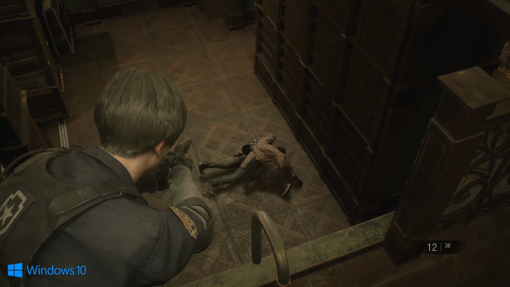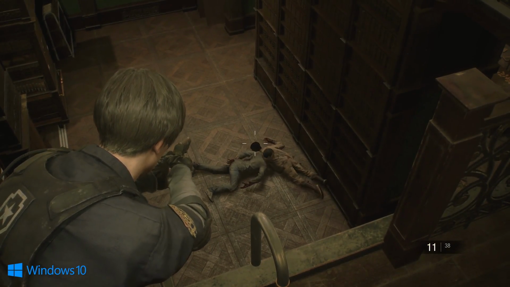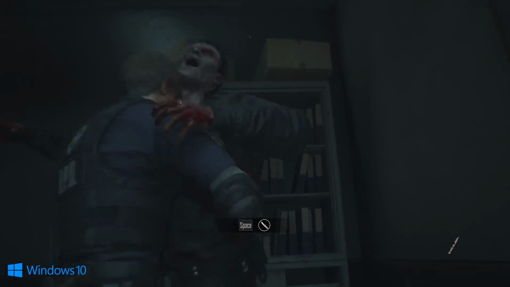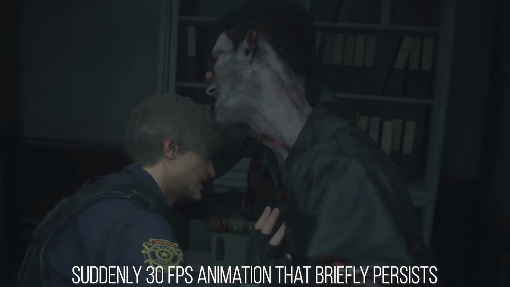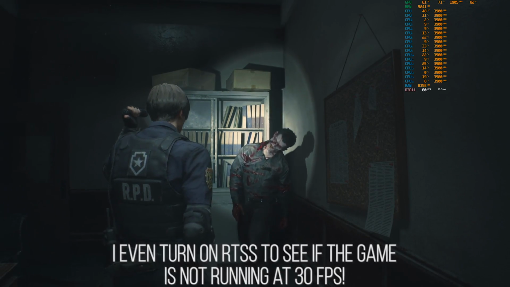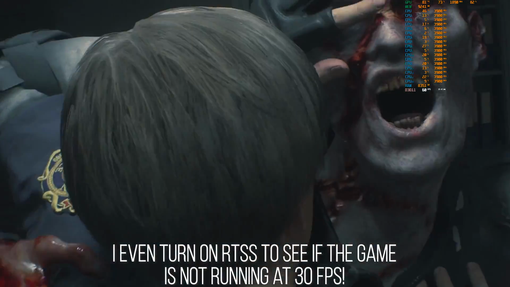And like these half-rate animations, there were a handful of times where engaging in an animation with a zombie caused the game camera or animation rate in total of everything to look half-rate while the game was still rendering out at a flat 60. Strange and hopefully just a bug that will be fixed on release.